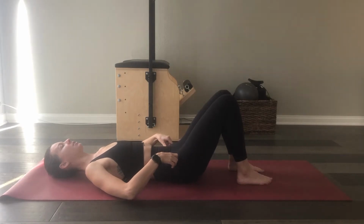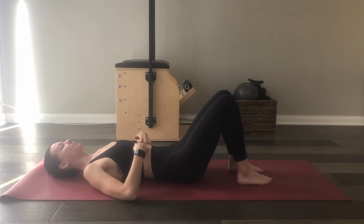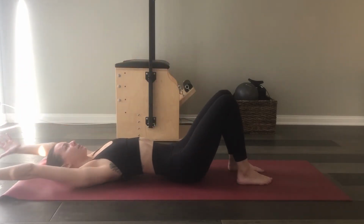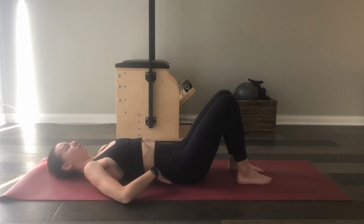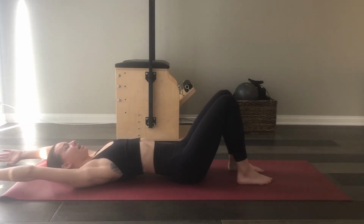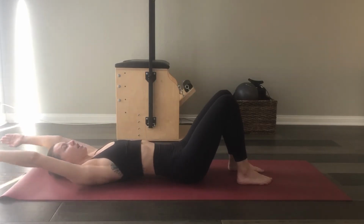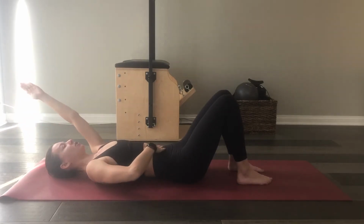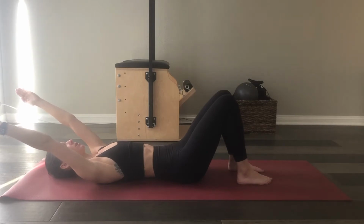The last thing to talk about here is just our rib cage placement. So when our arms are reaching above our heads, look what happens when I just kind of let my ribs go. Everything just kind of falls, everything's open, really overarched in my low back. But if I keep my ribs closed, which is going to help engage my core, my arms won't go quite as far, but now I'm really engaged in my center. I have a nice spinal position, my ribs are closed, my core is engaged.